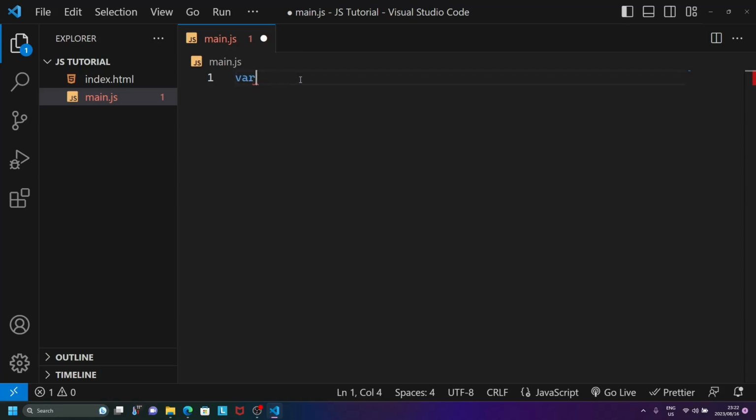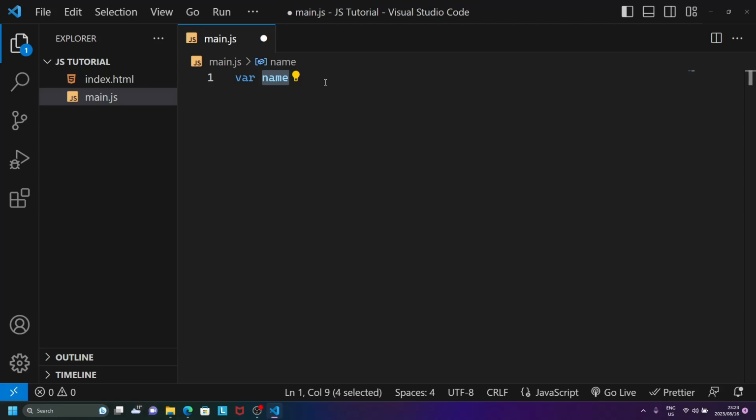Then after the r, just click on the space to make sure that you separate whatever you're gonna type next. Then after you've created a space, you can name your variable, right? You can name it anything you want. So in this case, I'll just type name. You need to make sure that the name of the variable describes what will be contained inside this variable. So in our case, I typed name, so I should write a name of a person or a name of something, right?